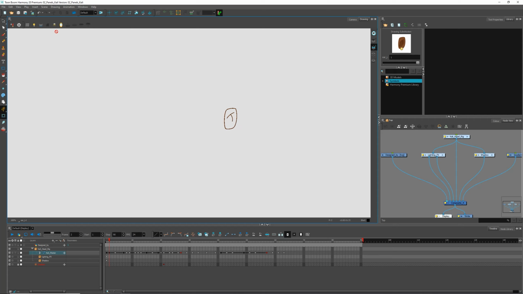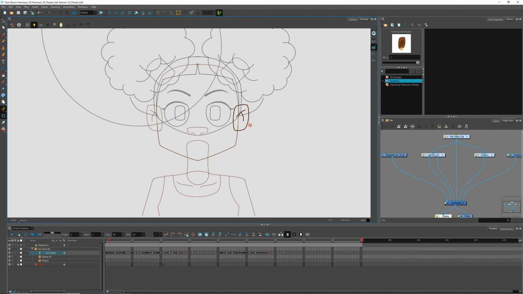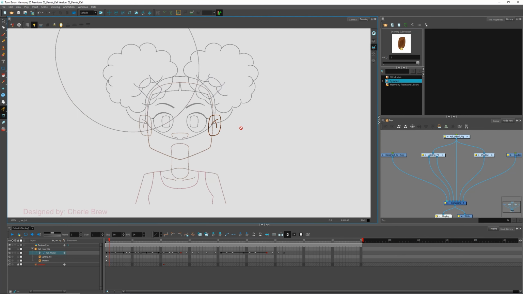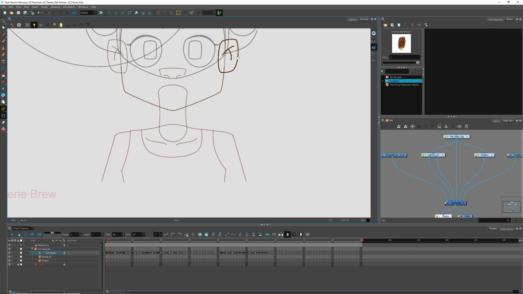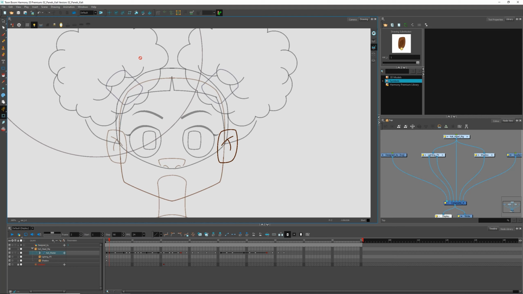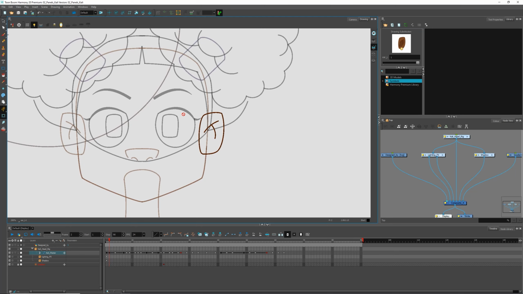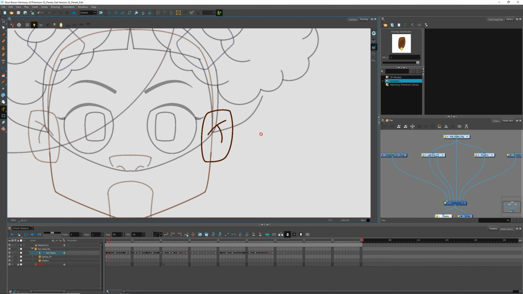So let me just click this light bulb. If we hover, you can see it says show light table. Click that. And if I zoom in here a bit, you'll see we can see kind of all of the lines in the scene. And this is because the light table is like those old school, well, people still use them now, but how you would have a light projecting underneath what you're drawing so you can see everything else. That's basically what's happening here. So it's useful for tracing and stuff, which we'll go through in the drawing tools video.